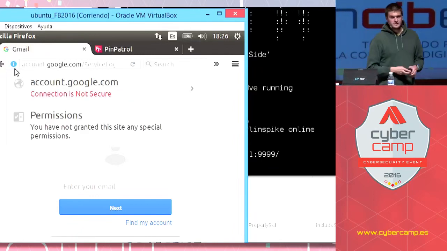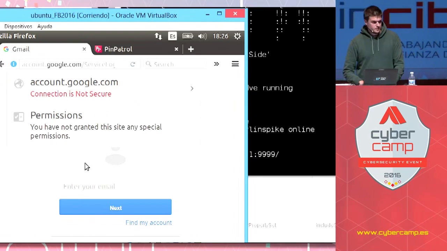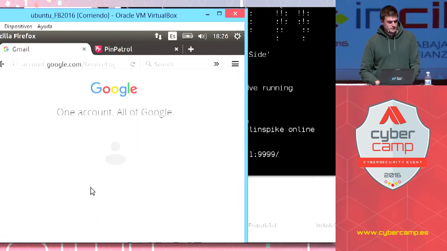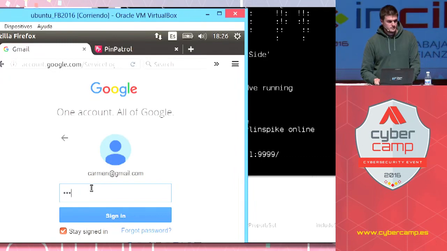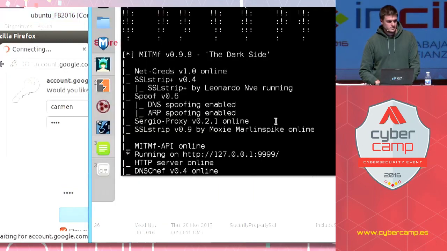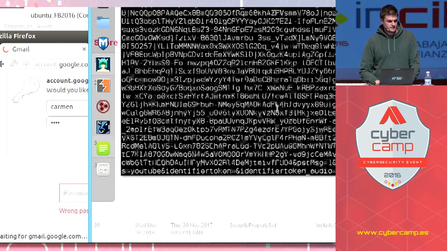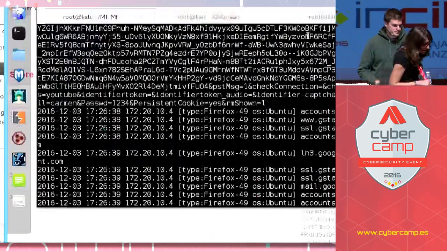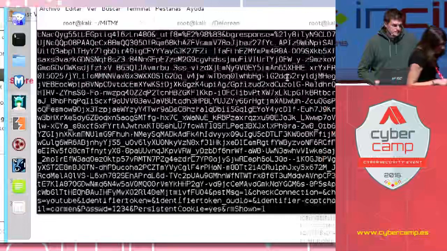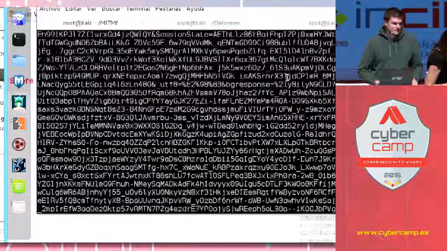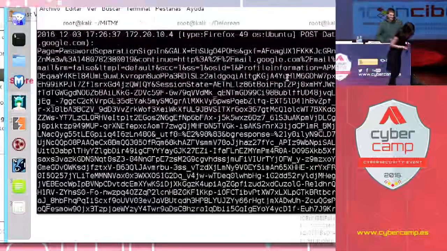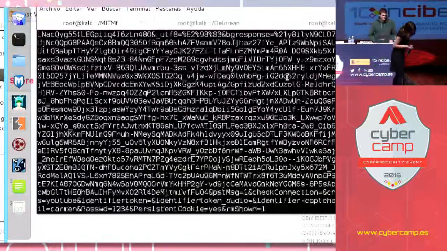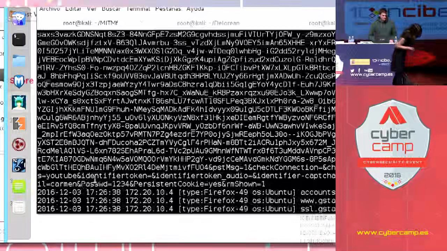Okay, now it has taken us to account again, HTTP, Carmen's email address. Well, this is more difficult, isn't it? I think it should be somewhere here, right at the bottom.